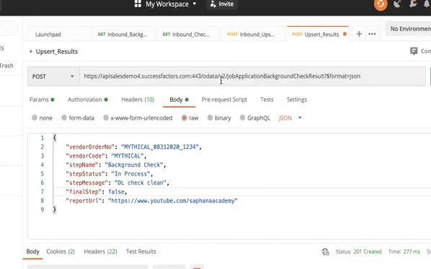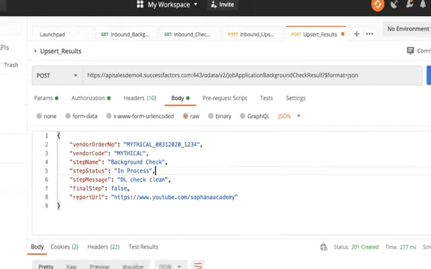So here, instead of using the check request table, now I'm looking at the background check result table. And I'm going to post, and I can just post in with my order number and some kind of a status. So let's say it's in process, and my message is the driver's license check came back clean. As long as I have this final step set to false, then that means I'm still collecting information for this candidate, and so I'm not showing that it's complete yet, so it's just going to show as in process.